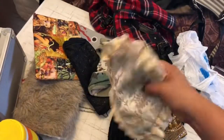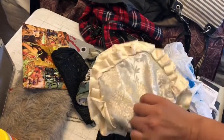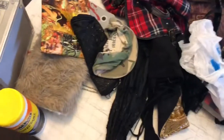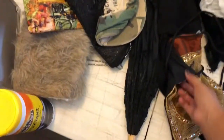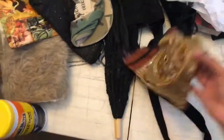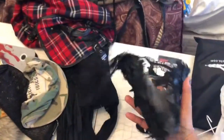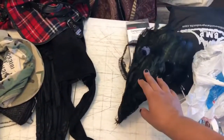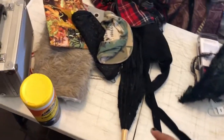This round clutch I made out of some leftover bridal fabric from a client a long time ago. I do a lot of shopping at thrift stores, so that's a bag that I got at the thrift store. I can't get rid of my bags. This thing I made for a shoot. If you saw my Instagram, it was at the Salt Flats, and it was kind of a post-apocalyptic thing. So that's been up.